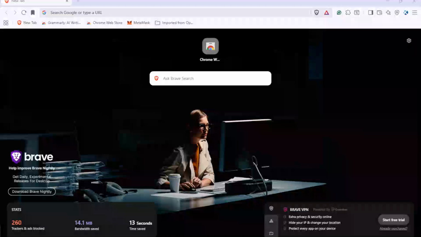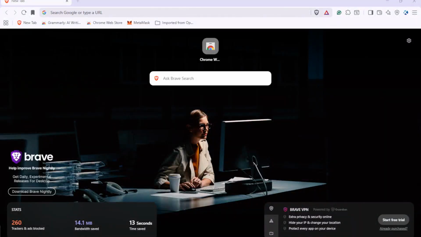In today's video, I'm going to teach you how to remove Sidebar from Brave browser. If the sidebar on the left of your Brave window feels distracting or takes up space you'd rather have for web pages, this quick walkthrough will help you hide it completely in just a few clicks. We'll keep things simple and clear so you can follow along without any guesswork.